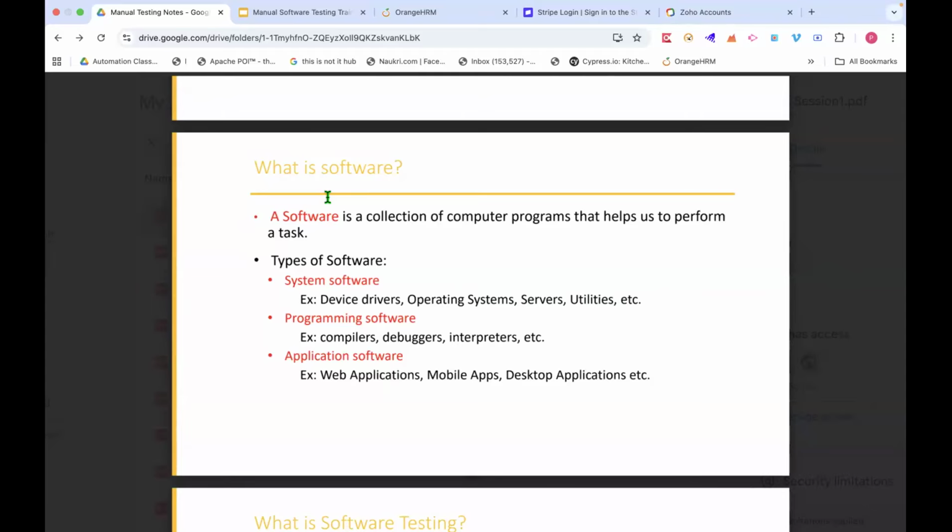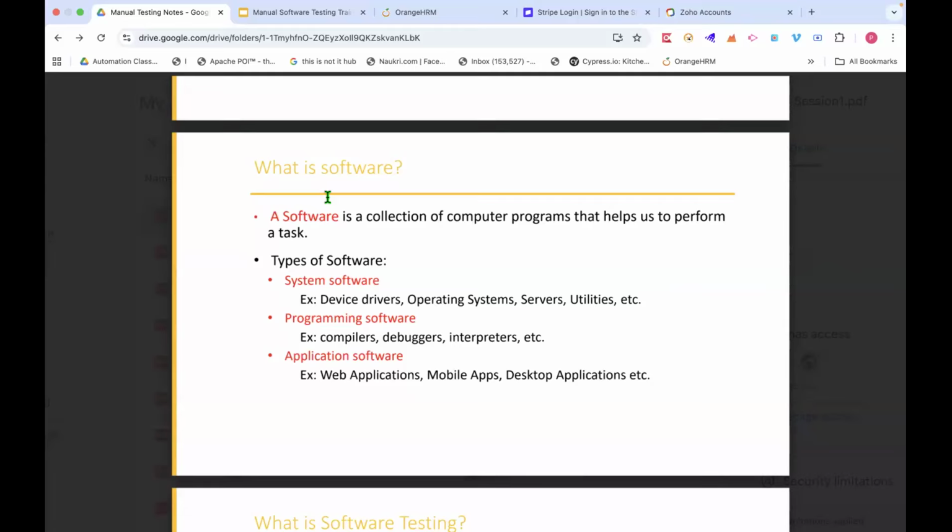You might have seen developers using Eclipse, NetBeans, various editors, VS Code, Claude, Cursor AI. All these are editors available in the market. People use them on a daily basis, running the code, getting an error, fixing it, running it again. Those are programming software.